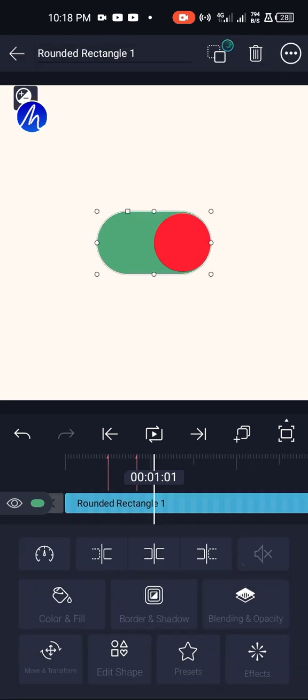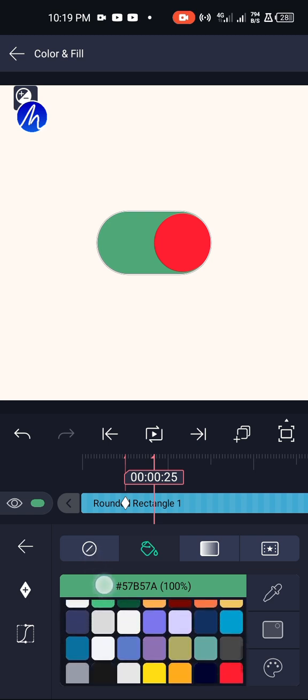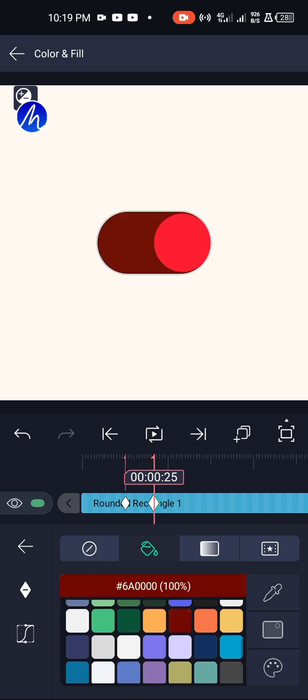Next, we are going to animate this container. So for the container, we are animating the color alone. So at the initial keyframe, we want it to be this color, so we add a keyframe. We move to the next keyframe, and then we set the color when it's off. Let me use this dark color. Okay, I think I like this dark color.